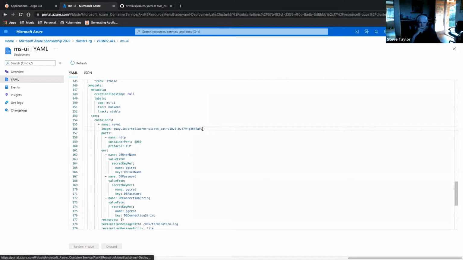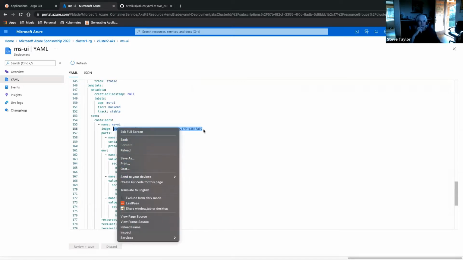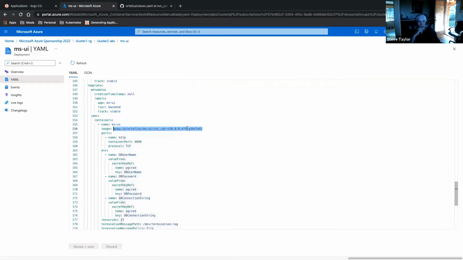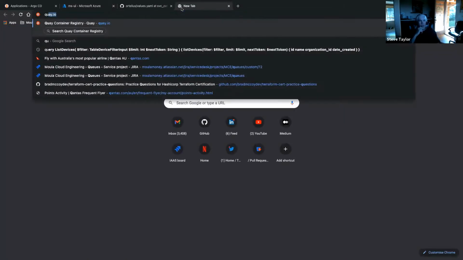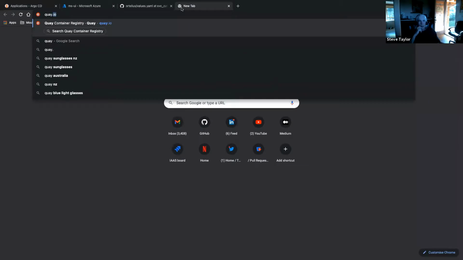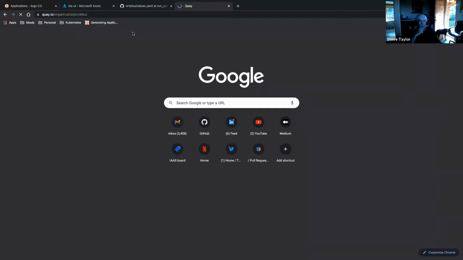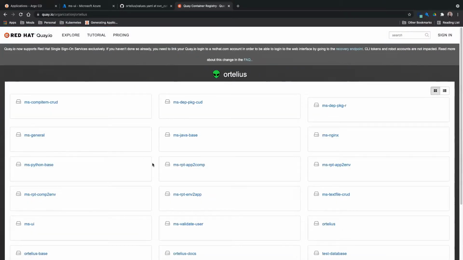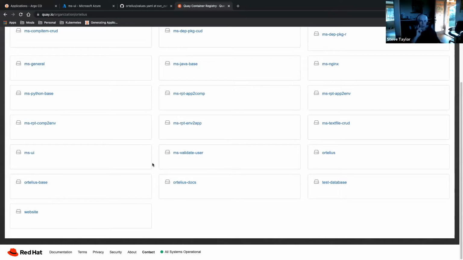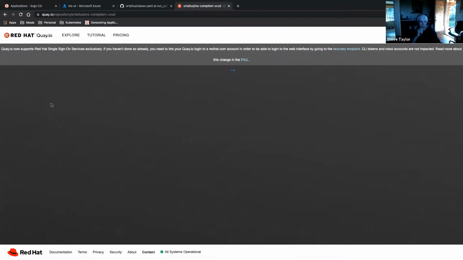Yeah. So all those are public images. If you go to quay.io/ortelius, you'll see where all of those are. Okay, perfect. If you go into one of them, that one's fine.